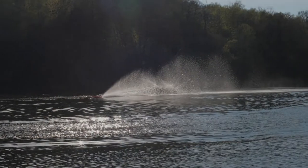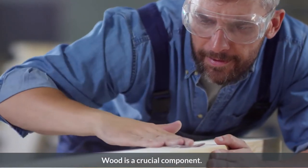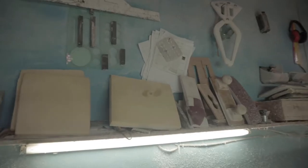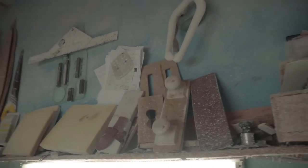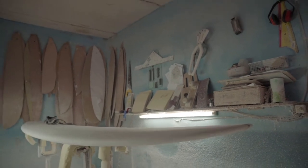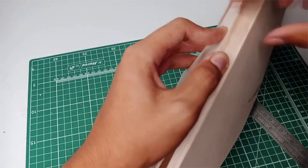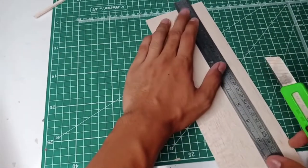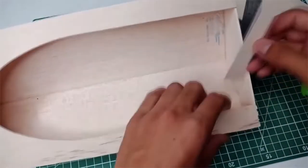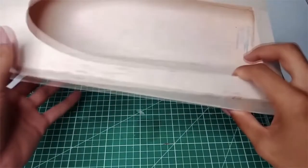You will require a lot of materials as you construct the boat. First, wood is a crucial component. Wood is most likely the material you will work with if you use custom plans. Light wood like balsa is available in large quantities at your neighborhood hobby shop. A wood that light is prone to snapping when you least expect it, so you should always have extra. Starting with a hull-shaped framework, you will plate it with sheets of wood while the wood is adhered together with adhesive. When everything is finished, you fill in the gaps and cracks with putty and then coat everything with a sealant to make it waterproof. After that, you are free to paint it however you see fit.